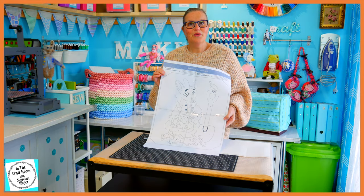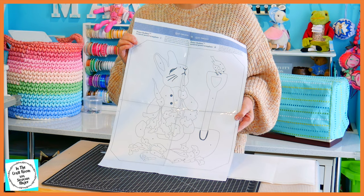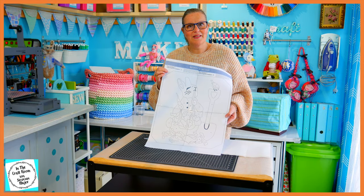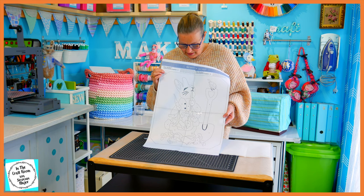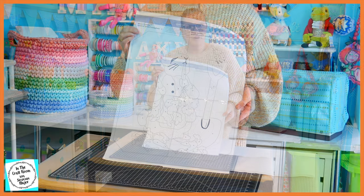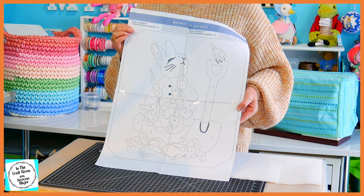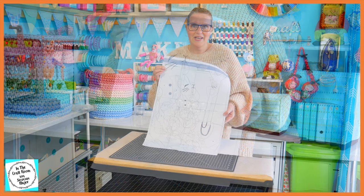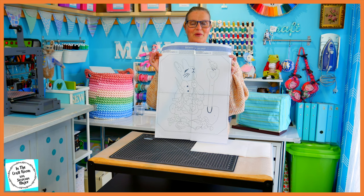Over the last few issues we've received some templates for our central applique. These are four of the templates which we have received in the past. The next step was to photocopy those templates onto some light paper and to tape them all together so that they match. This is the size and the look of our central applique.